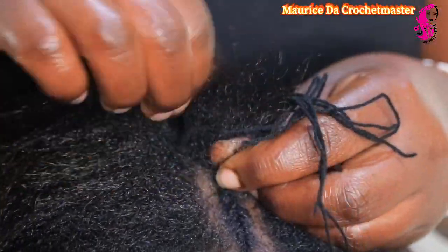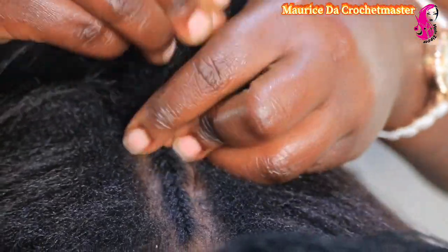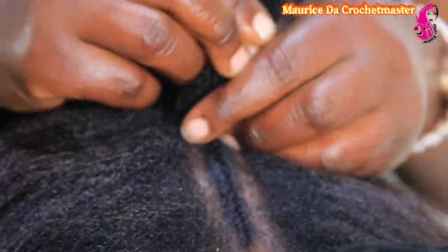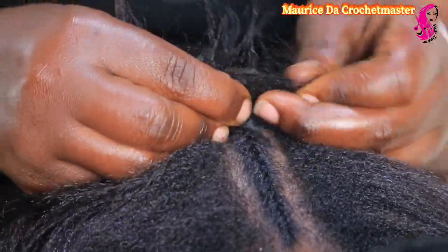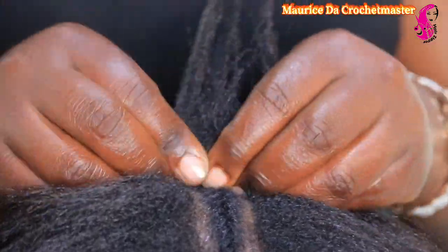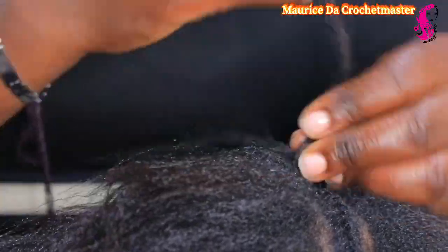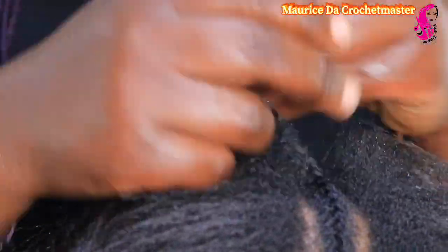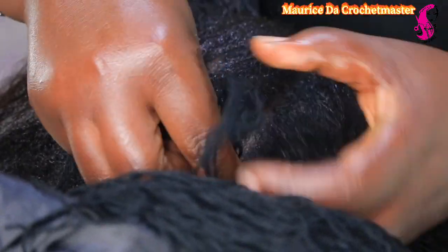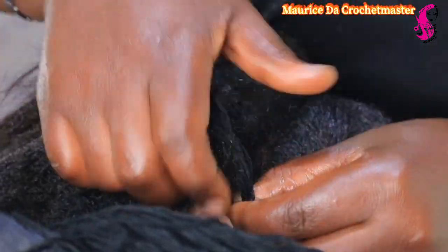Because my name is Morris the Crochet Master, that means when it comes to crochet I can do anything with it. So we're going to see how to do the boom flex crochet, and this is the proper way to plait the cornrows for the crochet. I told you, whenever you're plaiting the crochet, please try to learn this type of cornrow. It's supposed to be inside cornrows, you understand?